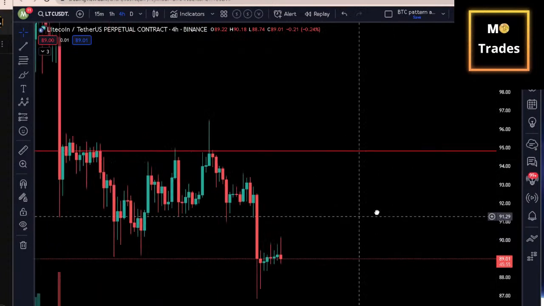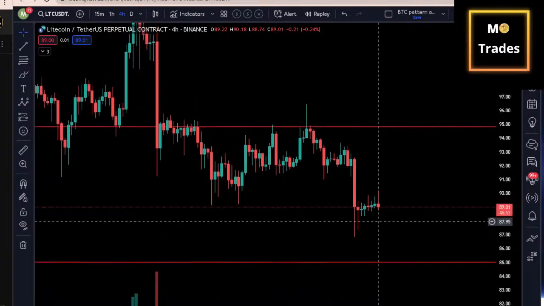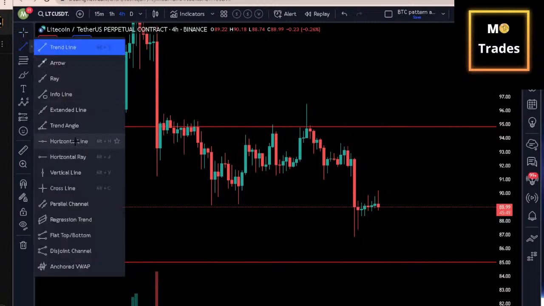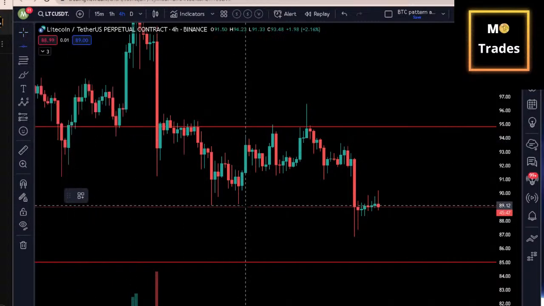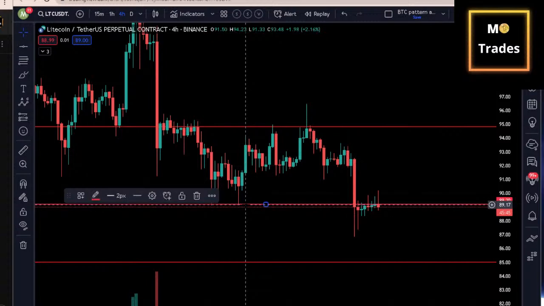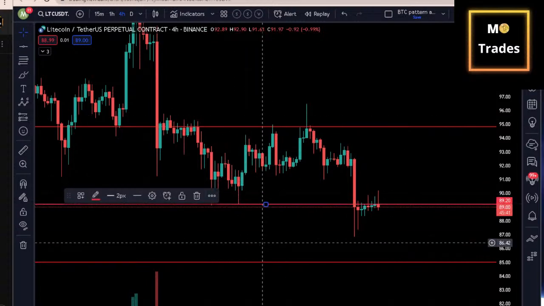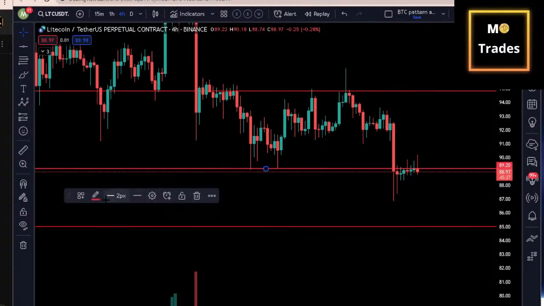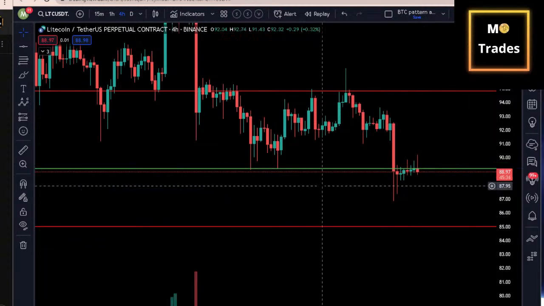And in between, you could have another range marked out. You don't have to stick to my range. This is another range. This is how you mark it out. Look at areas of demand and supply. Over here, you can see this was a demand area. You had a wick, and you pumped from it, went to 95. Now over here, this point is your new area of resistance.